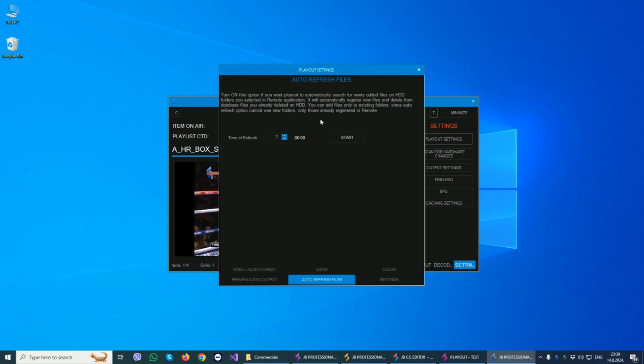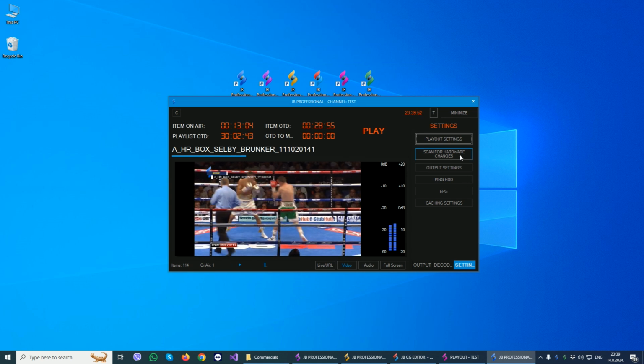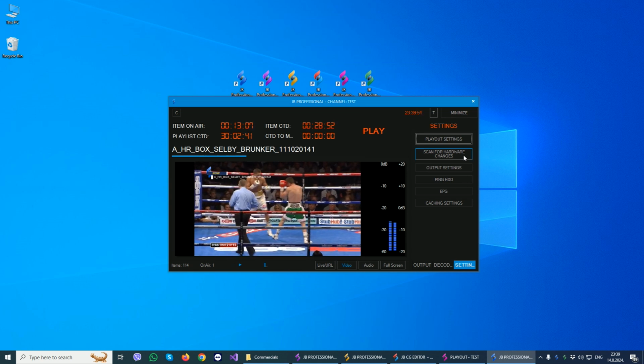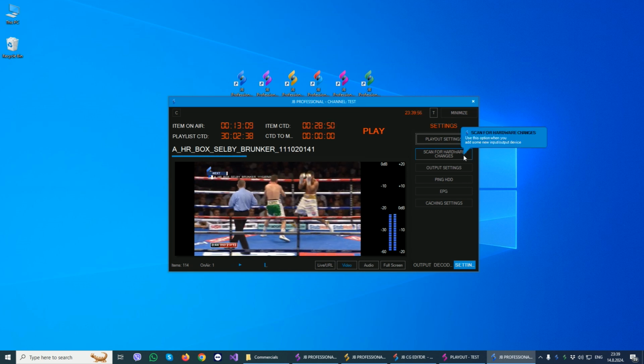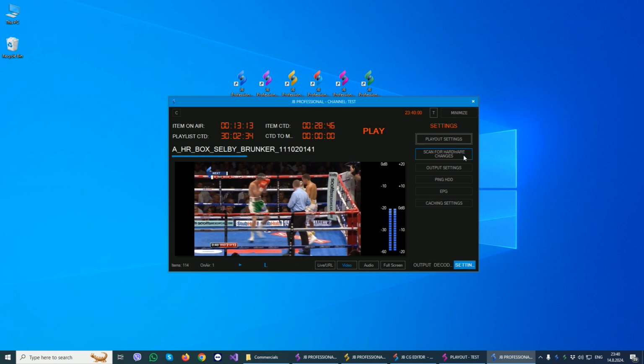And here we have an option to search once a day for new files on the hard drive and automatically register them in the database. Of course, if some file is deleted, the system will automatically delete it from the database. And notification settings. We'll use this button, scan for hardware changes, every time we add some new hardware to our PC or if we change any LAN settings.